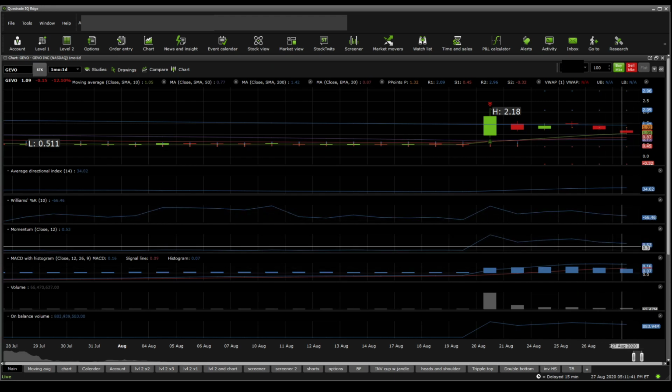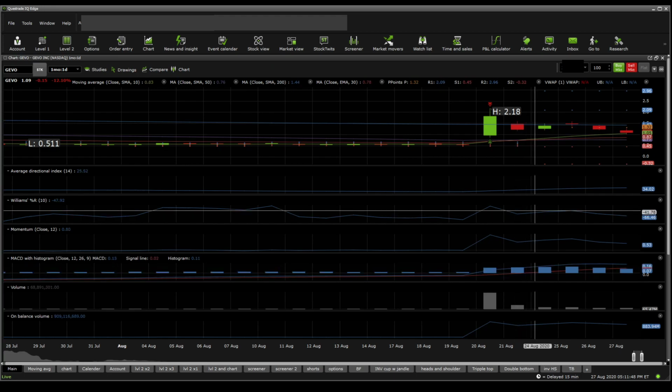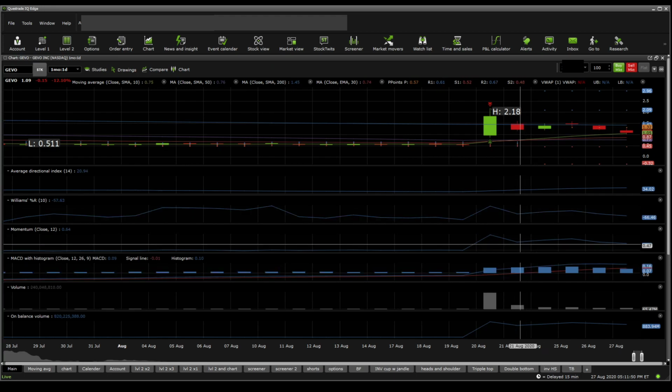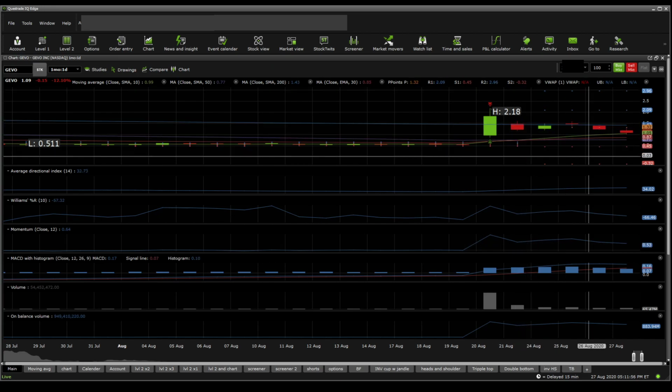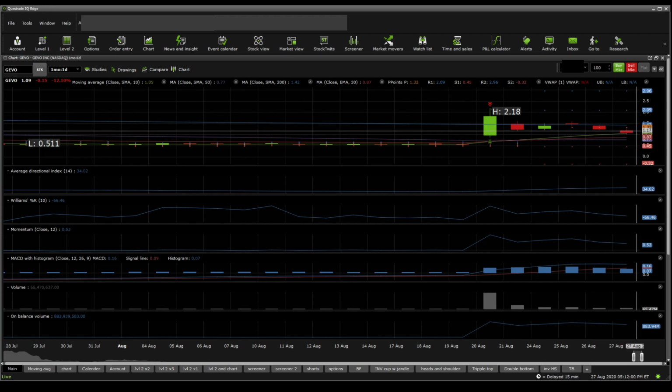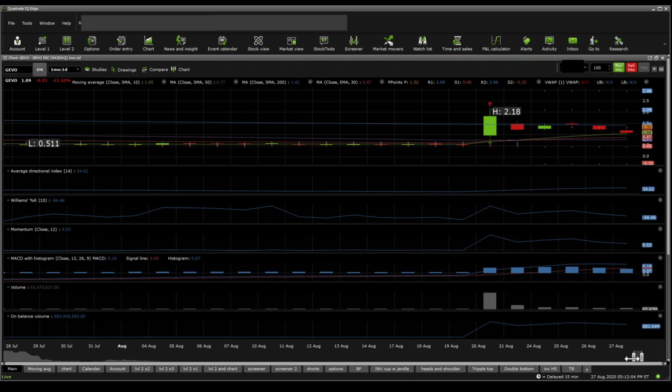And you get to see in terms of momentum here, the stock has basically very much the same shape as the on-balance volume and the Williams percent R. You get to see that it's basically seeing the exact same things as what happened on the 21st. Now, the 21st was the result of an offering, but it did see more of a panic selling that has occurred.